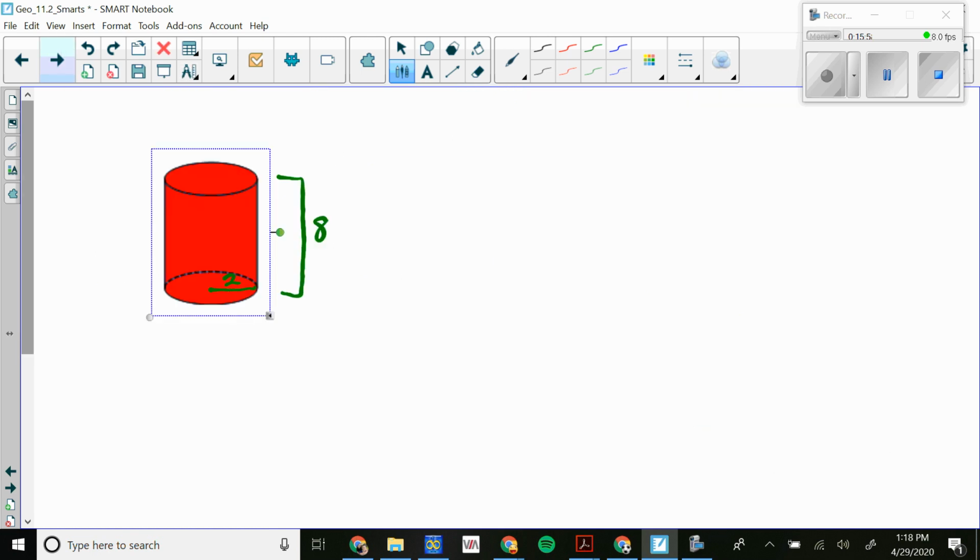All right, last one here is going to be the surface area of the cylinder. Okay, so this one, the perimeter is actually going to be the same thing as the circumference. So P in this case is going to equal C, or circumference, which if you remember, the circumference of a circle is calculated by doing either pi d or 2 pi r. Since we have a radius, I'll use 2 pi r. So in our case, C is going to be 2 times 2, or 4 pi. All right. And then that's the perimeter. The height here is going to be 8.